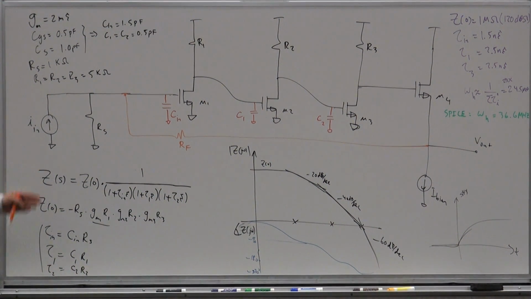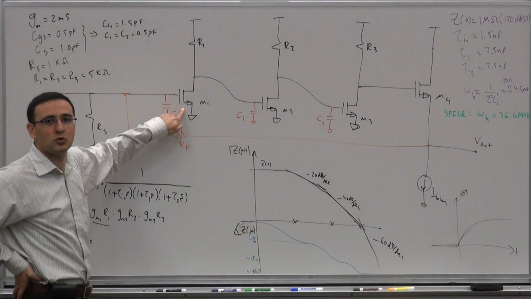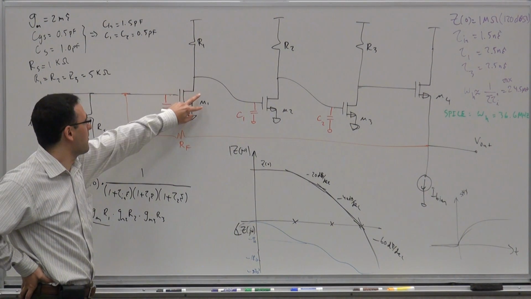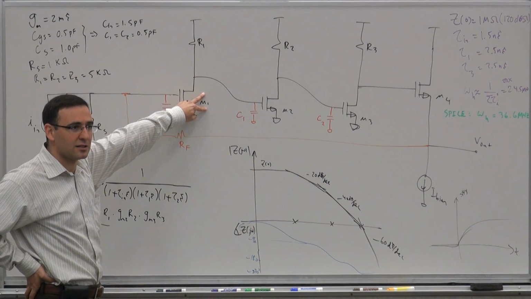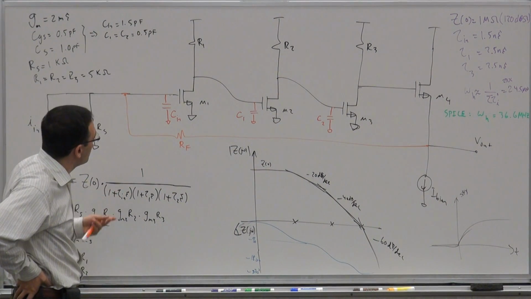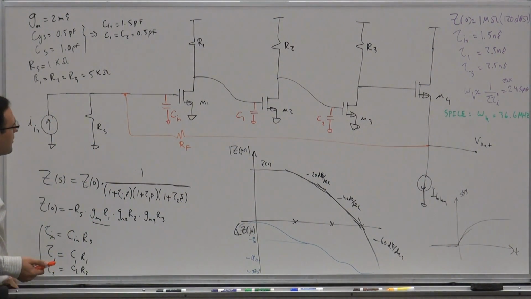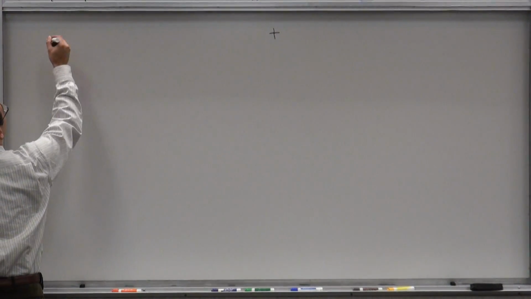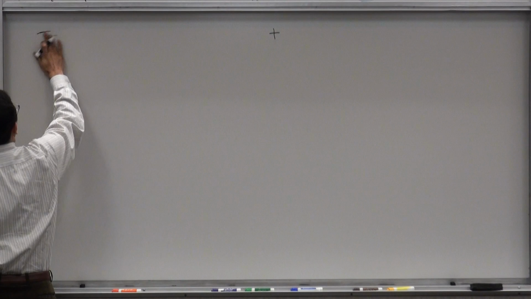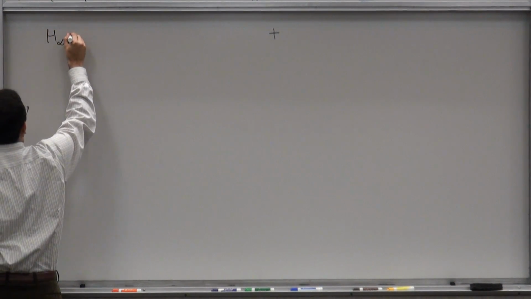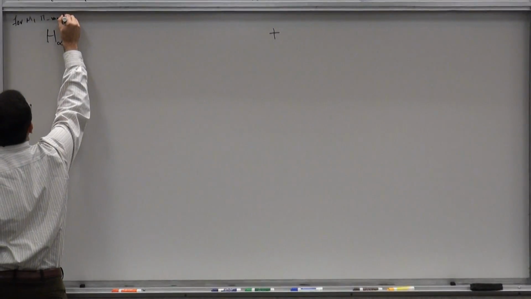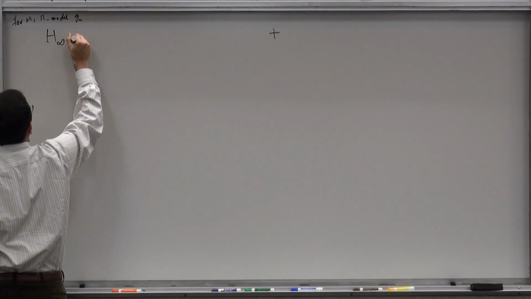You can use the return ratio, for instance, for this guy. Use a pi model here, but this is source grounded, so it makes it easier. Pi model, scale that thing, and calculate the different parameters. Let's quickly do some of the basic parameters for that source. So H infinity first, for that source, for the M1 pi model with gm. So what is H infinity?